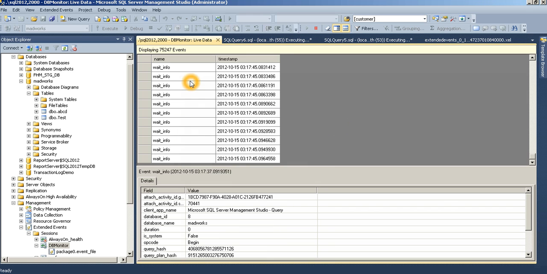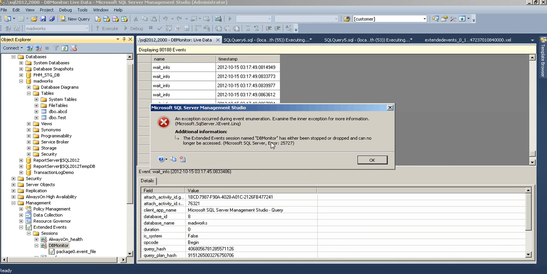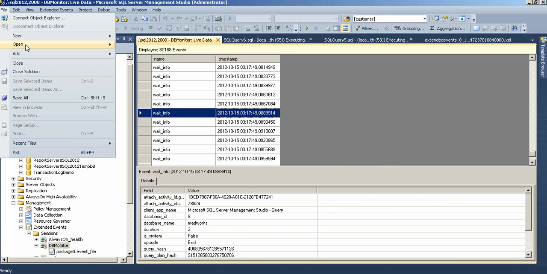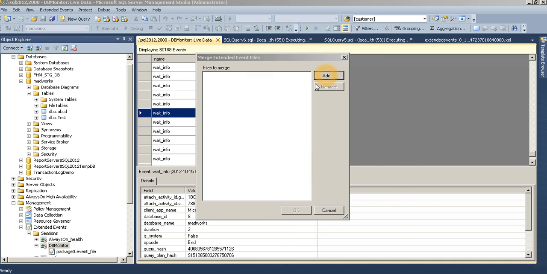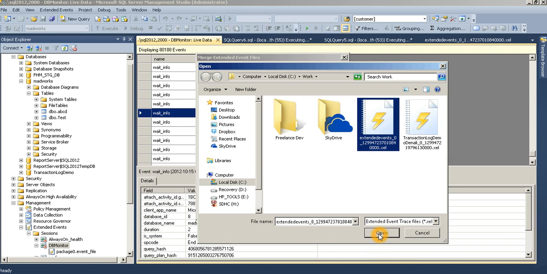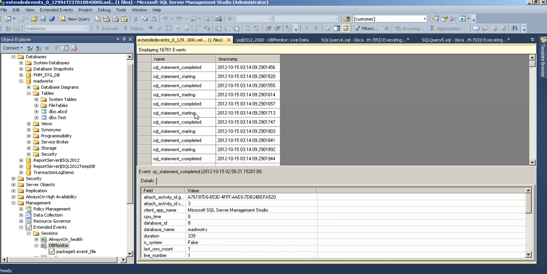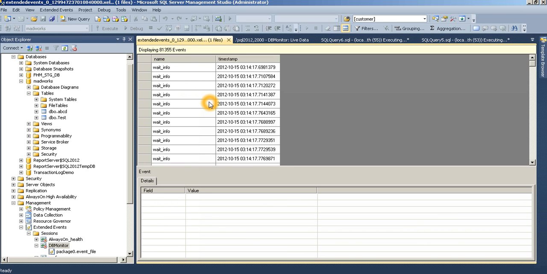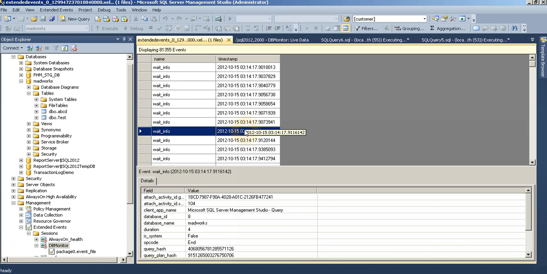If you're interested, there's another thing that you want to do with the extended events, which is basically if I go ahead and stop the session here at this moment, I can go ahead and then open up the extended events. You can see there's a merged extended event file. At this point I don't really have more than one, so I'm just going to go ahead and use this, then press OK. And as soon as I do that, you'll see that it's collected the information from my extended event, and it's got a lot of events being captured, which is one of the reasons why it's important that we filter the data. You can see that the extended event is capturing the information quite frequently in regular events.